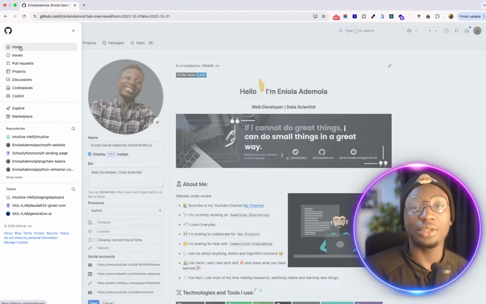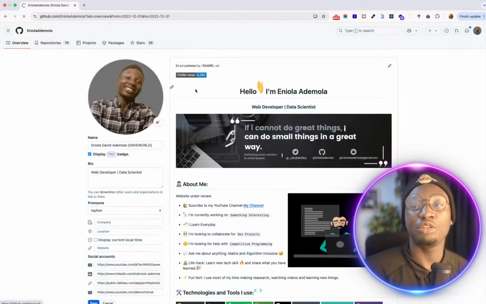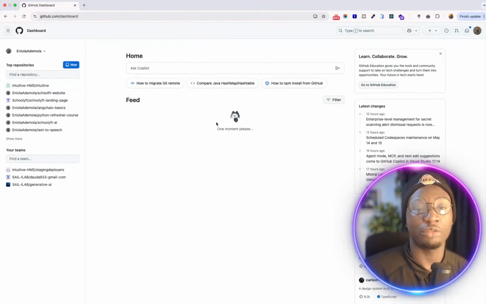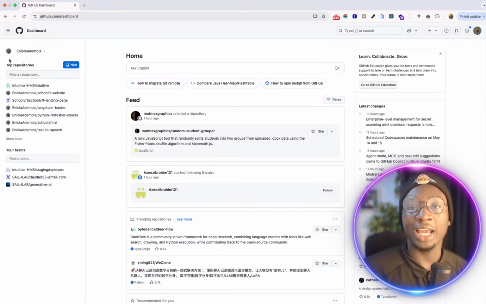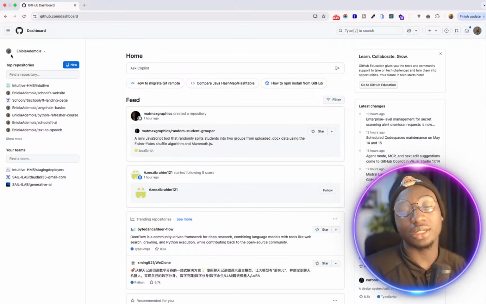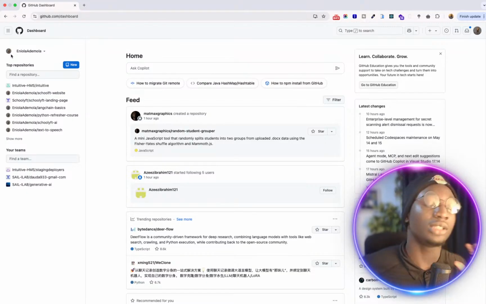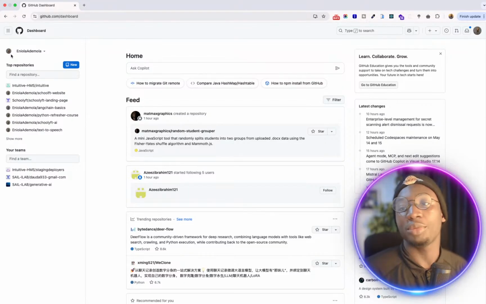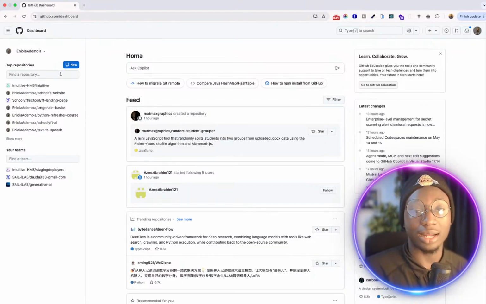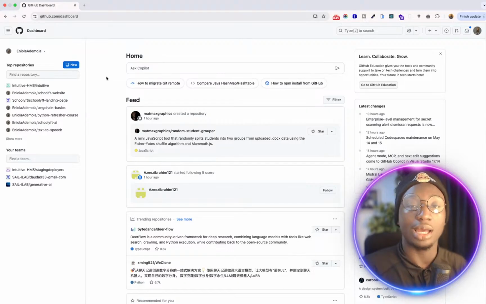This home tab is going to give you an overview of what is going on in your GitHub profile. You can see I created a repository, somebody followed me, and so on and so forth. I would advise you guys to go ahead and follow me. Just click on the link in the description box below and you're going to see my GitHub profile. Once I update our class repository and push code to our repo, you are going to see the notification here also.